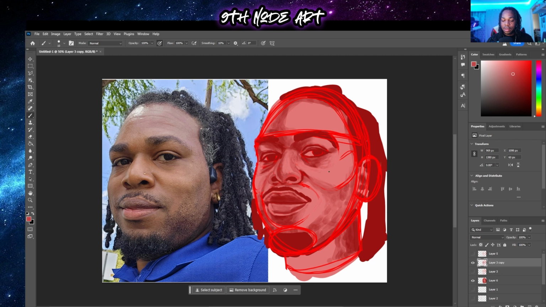It may be the slightest color or the slightest pull on a certain area that gets those muscles looking just right for that facial expression that you're trying to capture. Okay.